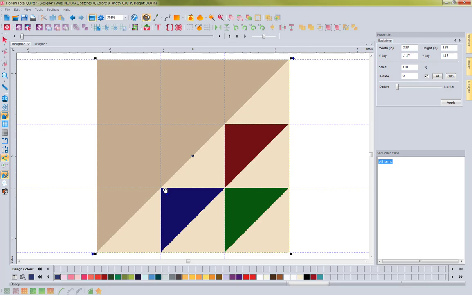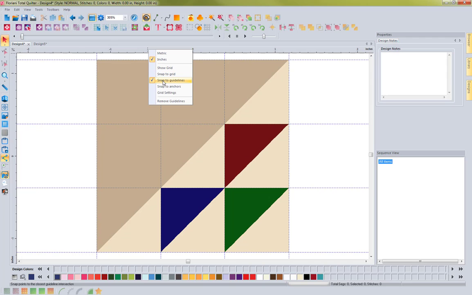And that's nice when you're working with like an image. And like I said, this is a JPEG, so there's no data here. And I'm going to, now that I have those set, and just so you know, snap to guidelines, you get to it by right clicking on the ruler itself and going to snap to guidelines. And I already have that selected. If I turn it off, you can see I can turn it back on right here.